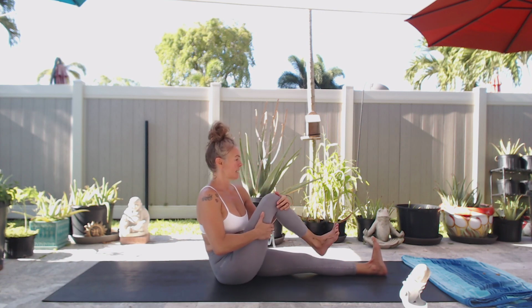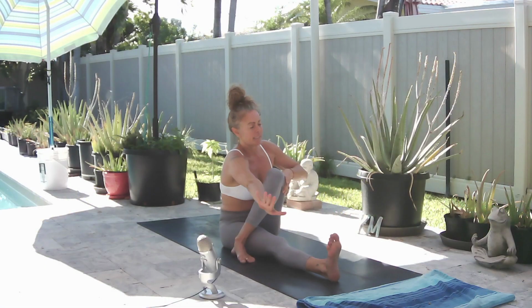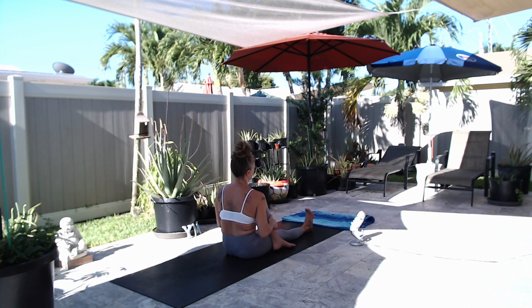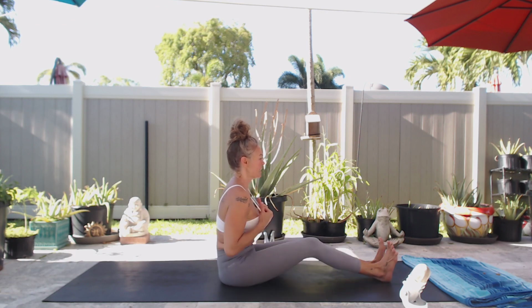Bring it back to center and switch. Inhale, hug it in, left hand, wherever. And bring it back to center. Stretch your legs out. Give your legs a little shake.